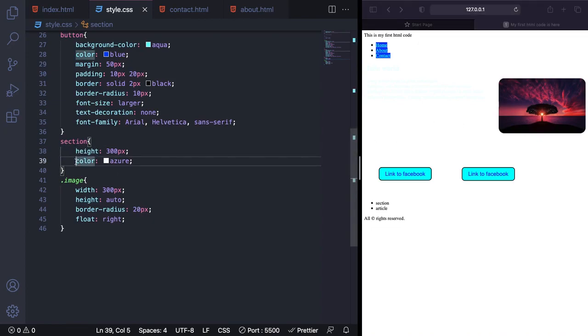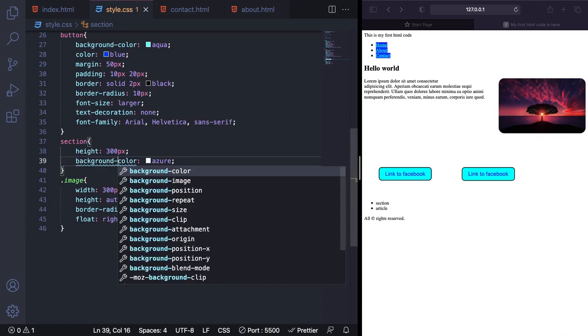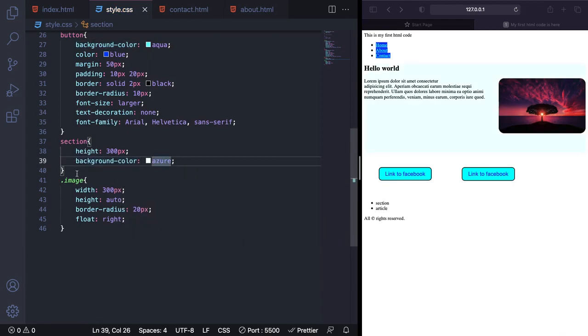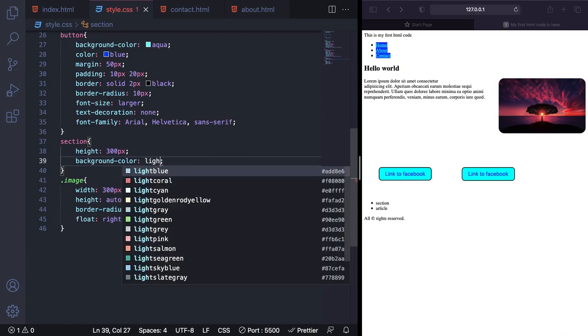Sorry, I have to give a background-color, and the color azure is almost equal to white. It is not at all visible here. So we will remove this and we will give a bolder color to explain to you guys, like light cyan.